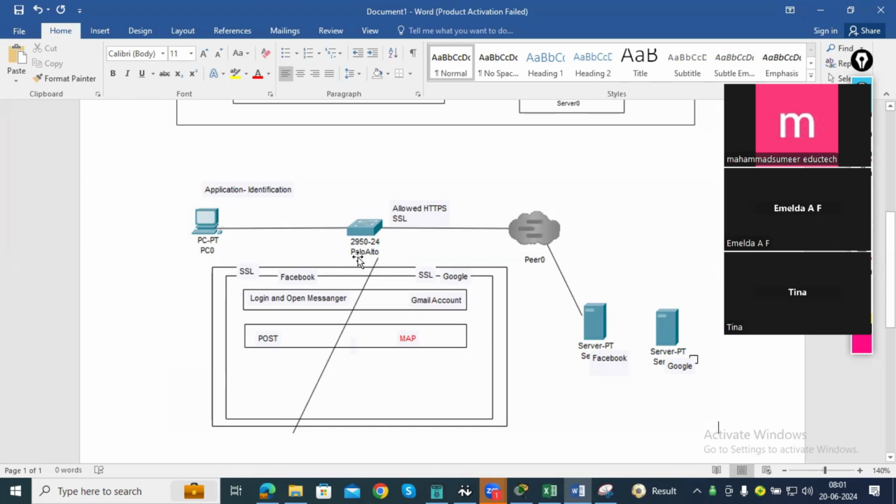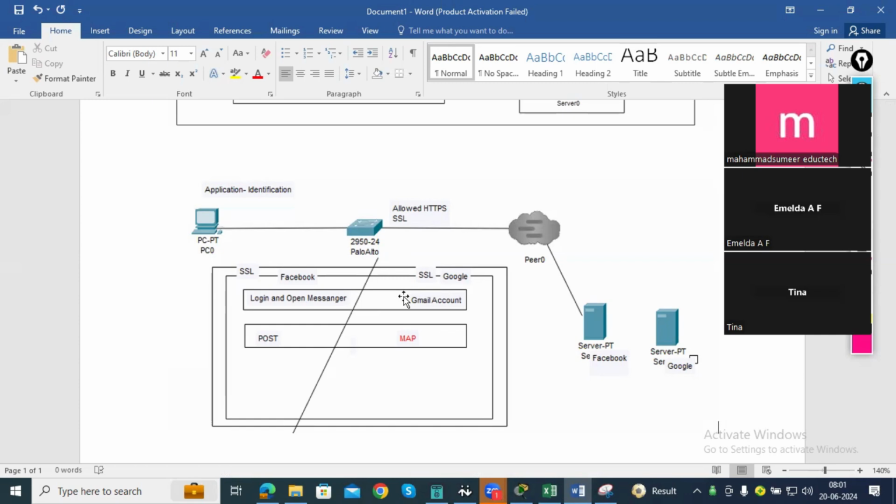option where you can create categories, different types of categories. Suppose if you want to allow Google, you can allow Google. If you want to allow Facebook, you can allow Facebook.com. YouTube.com, if you don't want to allow, you can deny the access for youtube.com, torrents.com. Because if you're downloading something from the torrent, there are chances that the system or network downloads viruses and spyware.